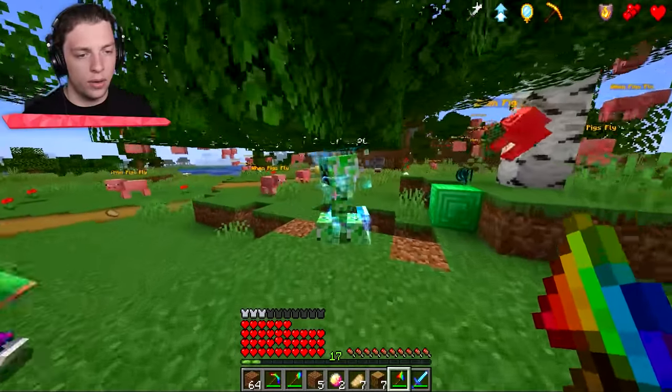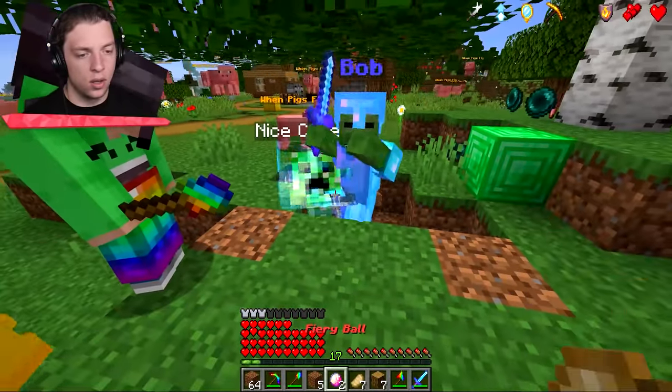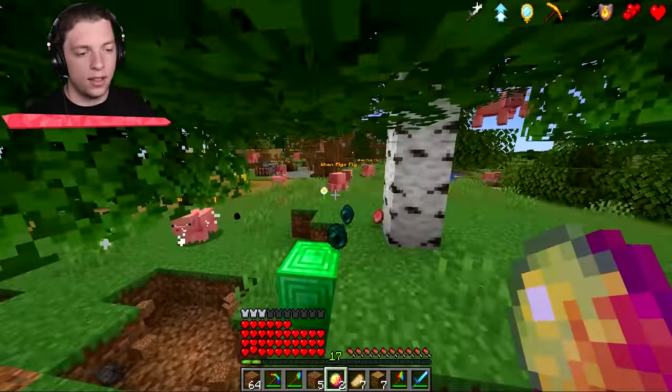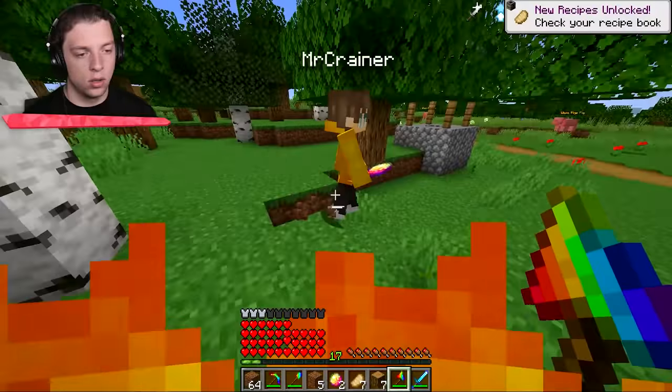Wait, you found what? Wait, really? Nice creeper. Oh, it doesn't kill you. Yeah, it's nice. But Bob is not nice. Watch out for Bob. Ow! Do you have to kill him? Look what I got, I was testing Josh. What is that? What?